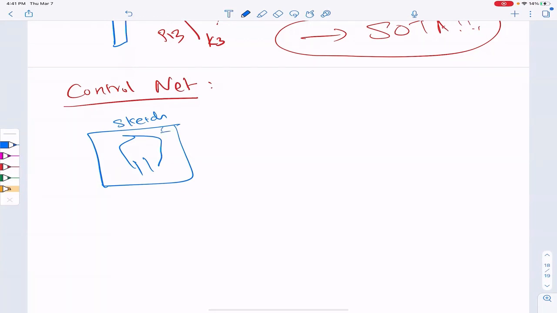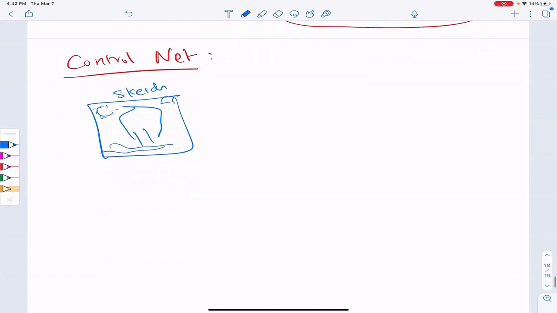Maybe I have a cloud here, maybe the sun is here, maybe there's a river here. There's a sketch, and I want to generate a photorealistic version of it. It's an additional guidance. How can I, again, inject this information? How can I help my diffusion model to be able to generate such outputs?